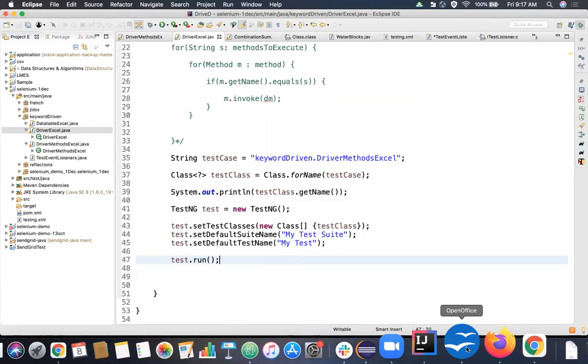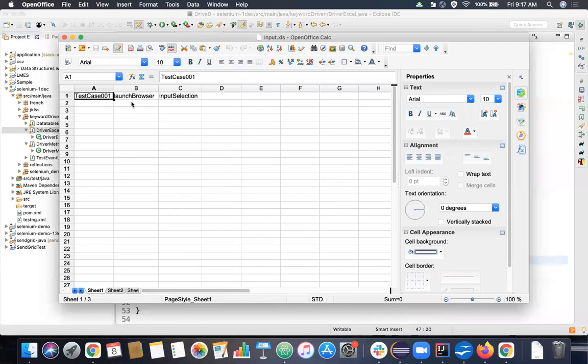We have this particular test case, and we are calling some sequence of actions. You just have this column, yes or no. What if you have one more column, let's say column B as execute yes or no, and one more column for test result, pass or failed? Whenever using this event listener, you can update this test result as pass or fail.